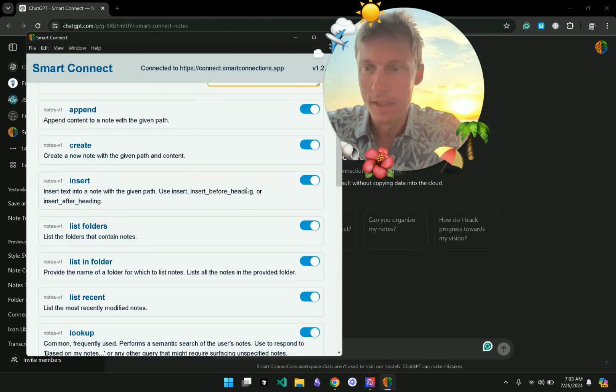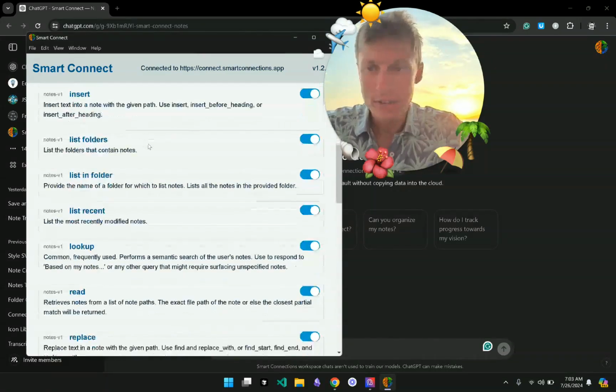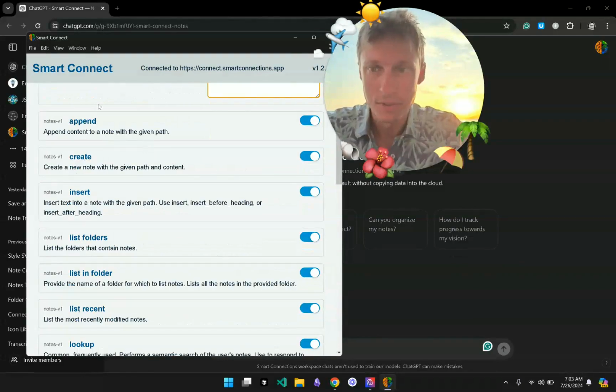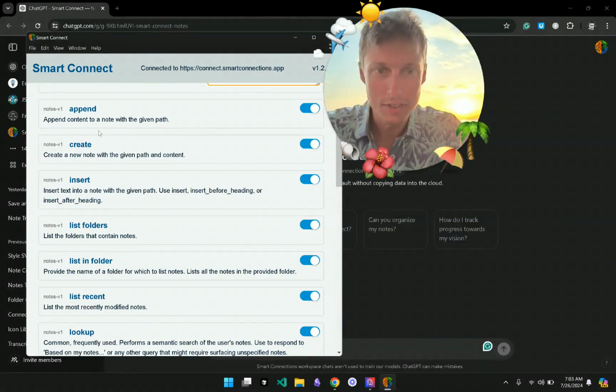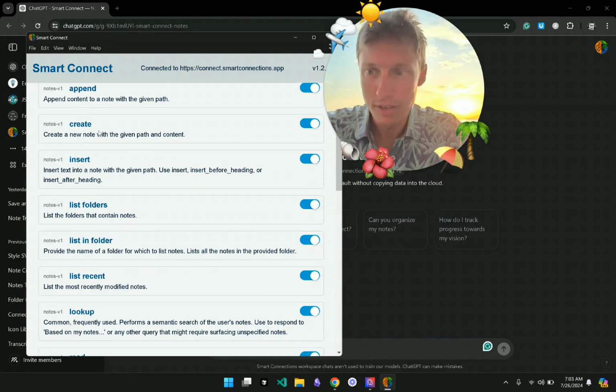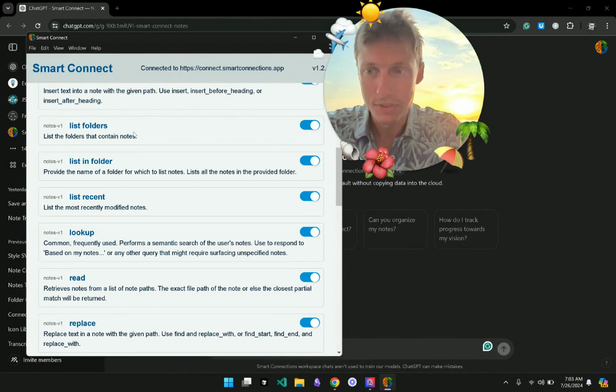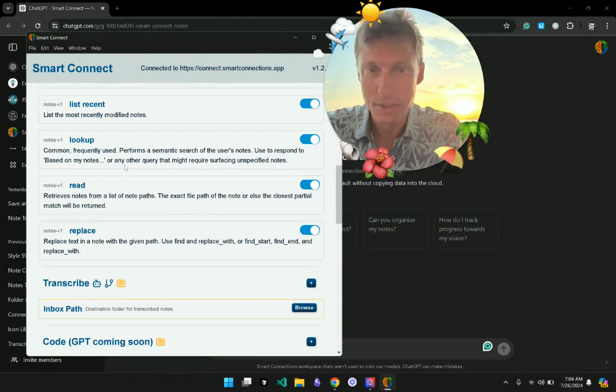The rest of the actions down here do not currently have settings, but you can see you can append content to a note, you can create a note, there's an action for inserting into a note, listing folders, listing files in a folder, listing recent notes. This lookup action is what uses the embeddings in order to perform a semantic search.